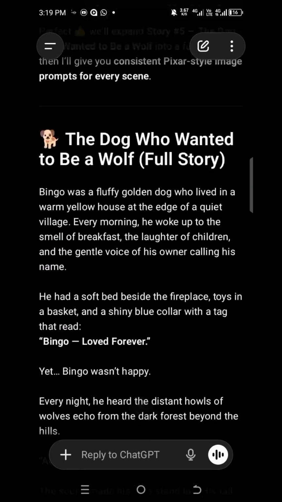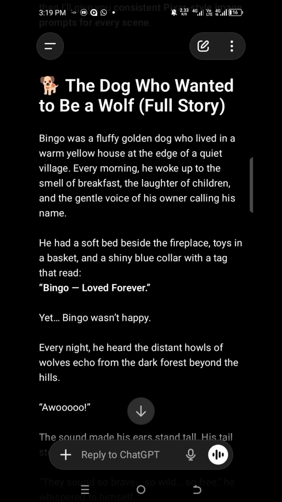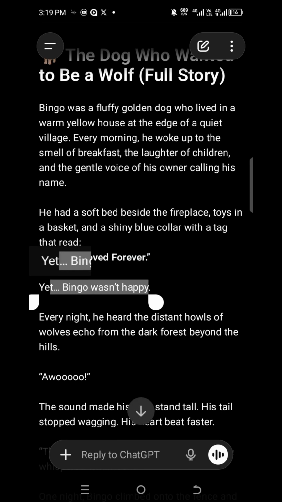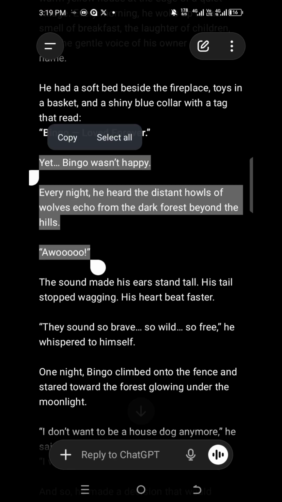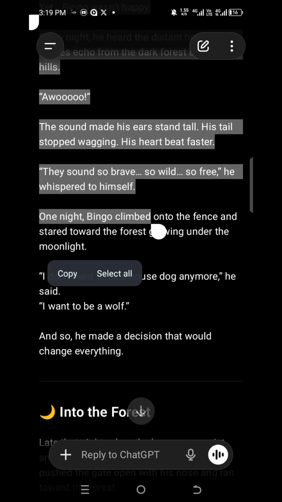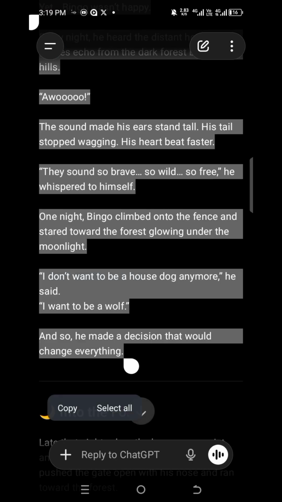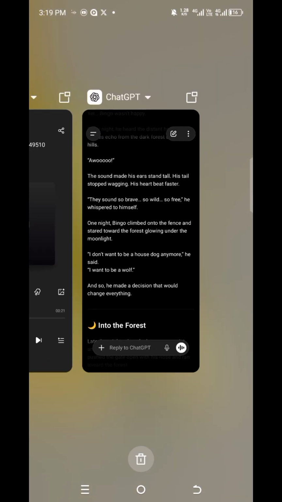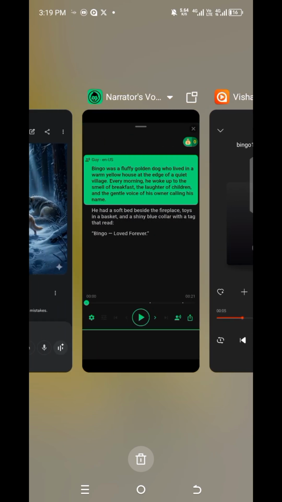Now make sure you pay attention to the ones you have already narrated, okay? Now you start again from this one and crop and crop and crop into this. Are you seeing it? You now copy. Once you copy, you minimize and go back to narrator's voice.